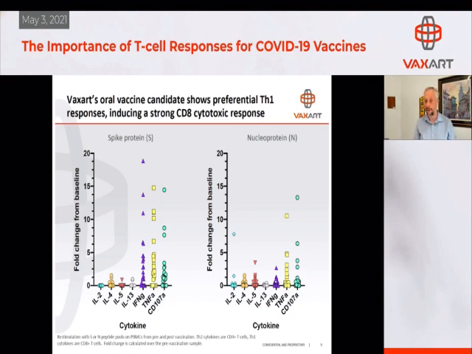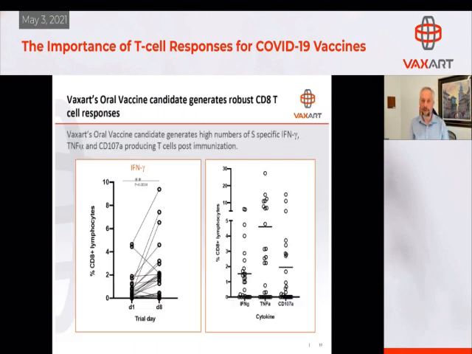And again, as expected, we're getting responses not just against the S, but against the N as well. In fact, what we thought was really amazing was we were getting some really, really high responses against the S. If we go to the next slide, let me tell you a little bit more about the details. Again, this shows the subjects at day 1 versus day 8. As I said before, we're taking cells from people and stimulating them with peptides against the S protein, and just measuring the immune response by measuring gamma interferon intracellularly, or TNF or CD107, and we can see a very clear increase in that response. It's very antigen specific. If you give peptides, for example, to flu, a control peptide against flu, you don't get the same sort of increase between day 1 and day 8.